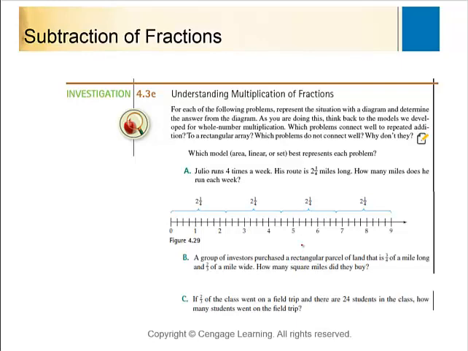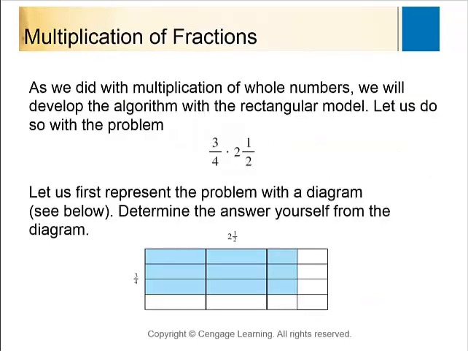They're looking at this one saying which model best represents multiplication. This is somebody running 2 1/4 miles, 4 times a week, so we're going 2 1/4 and 2 1/4 and 2 1/4, and how far did I go, looking at it in this linear way. A rectangular parcel of land, that's probably going to be area, and then this field trip is probably going to be best using that set model.